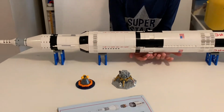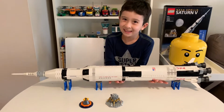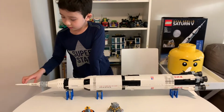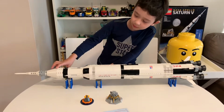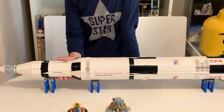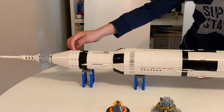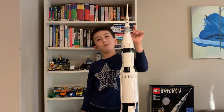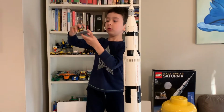We have to be careful with it because it's so long and so big. Command module, service module, the kingdom. And this is where the lunar module goes. This is where it connects, so the lunar module doesn't fall. It's almost up to you. And also we have the lunar module.